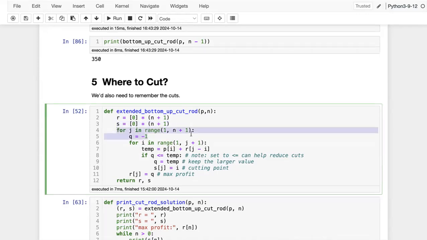Again, we want to compute all of j. And this time, because we want to remember the maximum cut, we will set q to -1 to begin with. And then for i, now we look at all possible cuts. So let's say we cut it at the i's feet. We remember the temporary value, temp, assigned P of i plus R of j minus i.